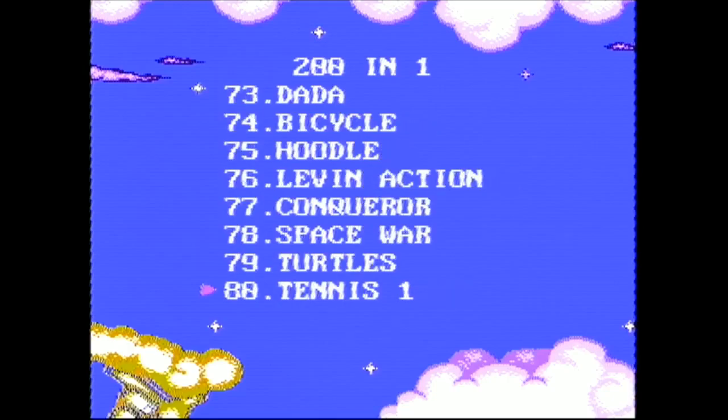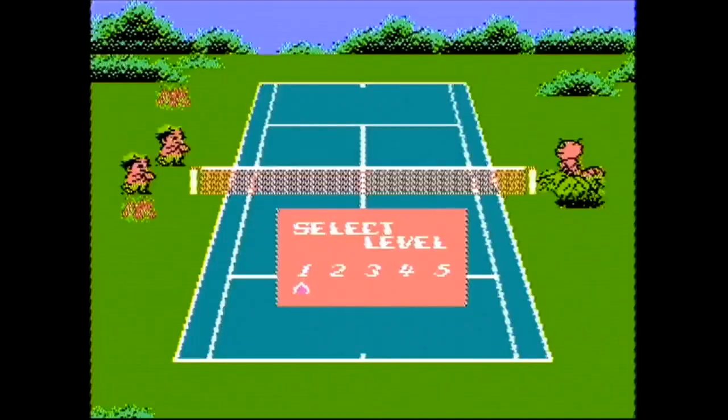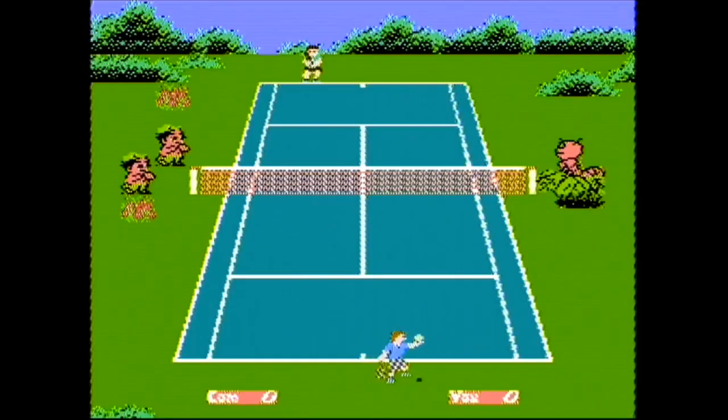Tennis 1? I don't really want to see Tennis 1, but now I'm kind of curious if it's a rip-off of something else. Maybe it's a rip-off of the tennis game on the NES? I don't remember. It kind of is, right? I mean, I'm not sure. It actually is the best playing game so far. The level of control is very high.